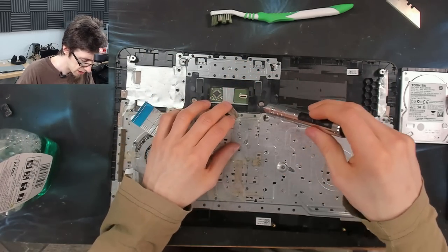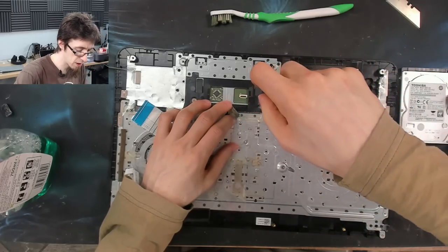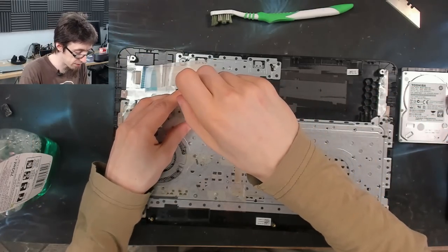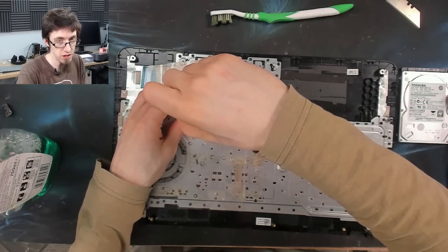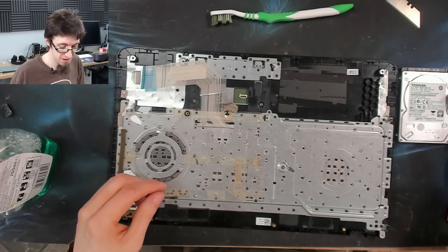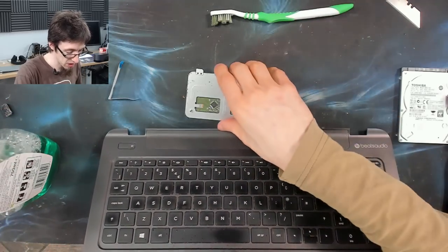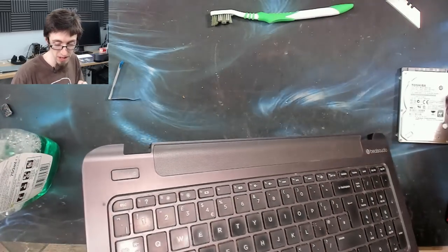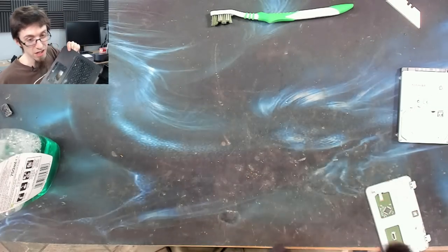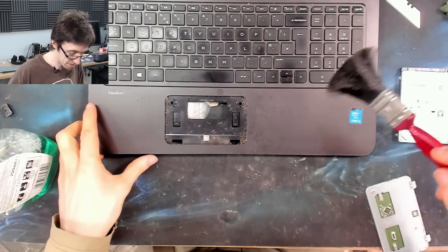Like, to an extent, there's loads of quote-unquote refurbers on eBay whose definition of refurbished is they reinstalled Windows on it. Jobs are good. And I'm like, that's not refurbished. That's the bare minimum you have to do to make the laptop sellable, to clear the old data off of it. And even then, they probably didn't do a secure erase. They probably just did a reformat, she'll be right.